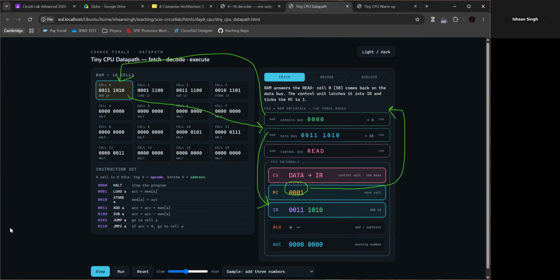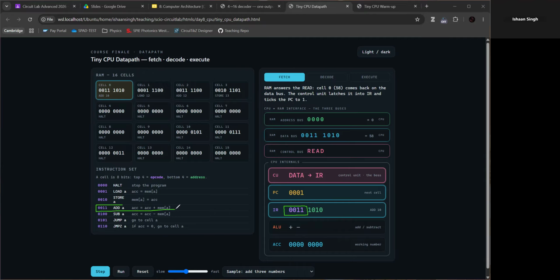we've now read the value. We're going to move into the decode phase. So our control unit is going to move to the decode phase and figure out what this instruction means here. Well, 0011 is addition. We're saying add into the accumulator a value from the memory address A. Well, that means I need to activate the circuitry that connects the instruction register to the address bus. So I'll do this in a different color. We're going to have these 4 bits get written into the address bus. We're going to have these 4 bits activate addition from the ALU.